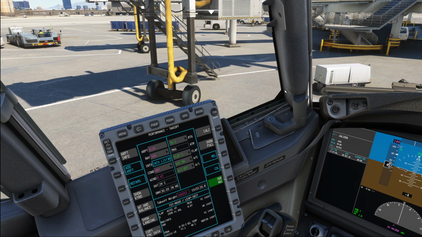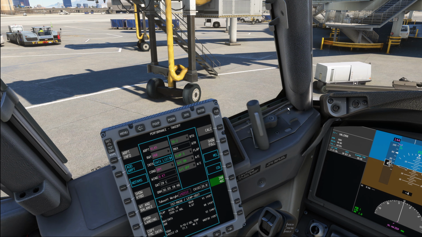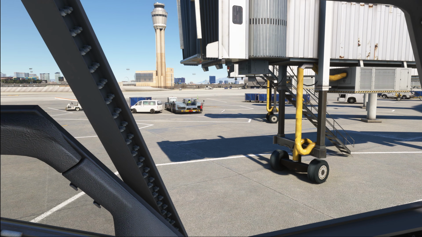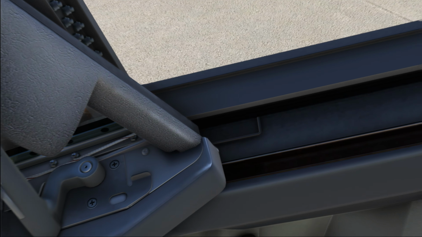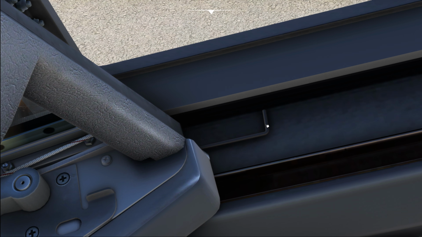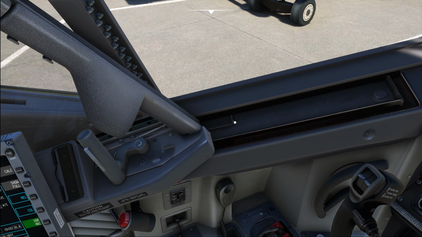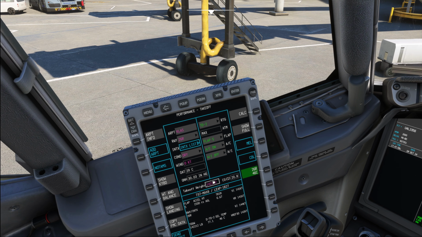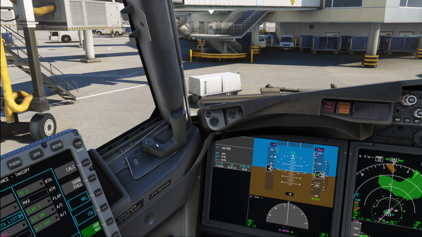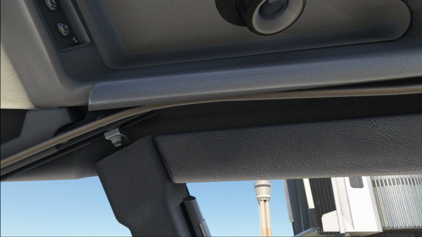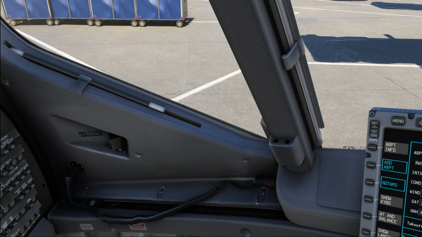As a small reminder, if you are operating the windows in the 737 and they're open, before you can close them, you must pull that little lever down here which locks the window in place. Only when that is pulled are you going to be able to close the windows like this. Be sure that the windows are completely closed and nothing is in the way, like headset cables, etc.